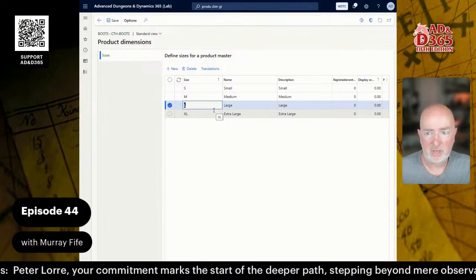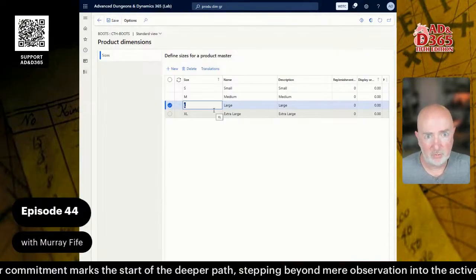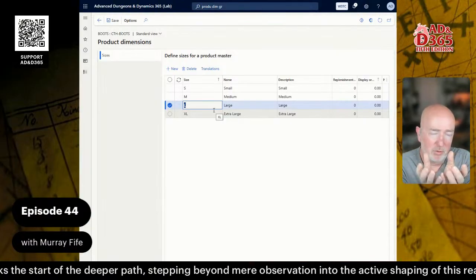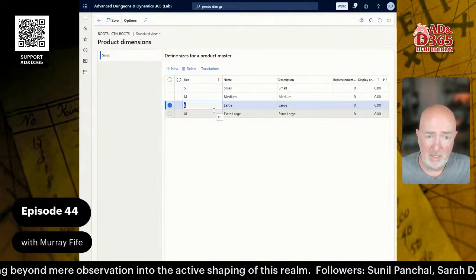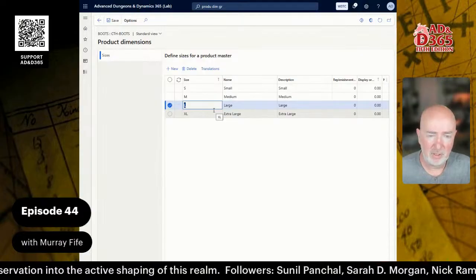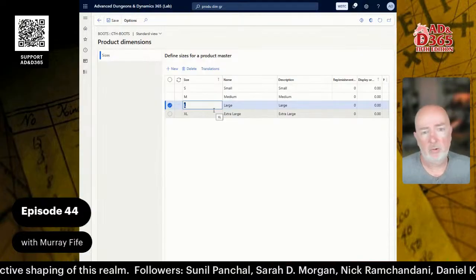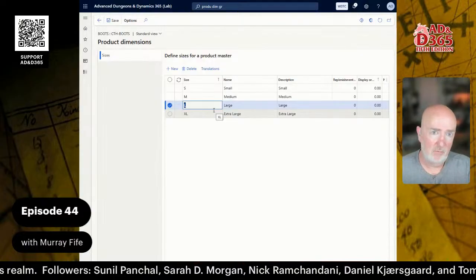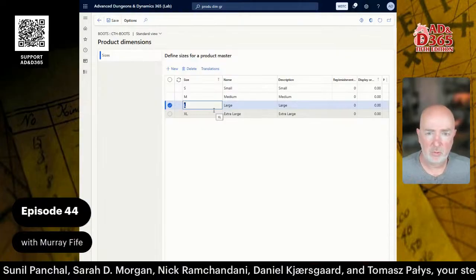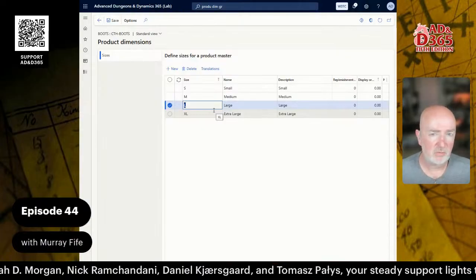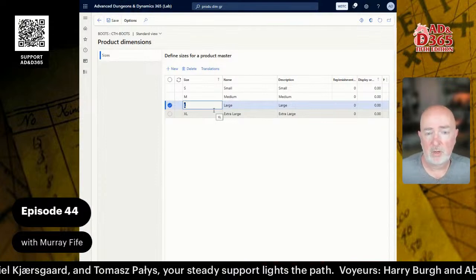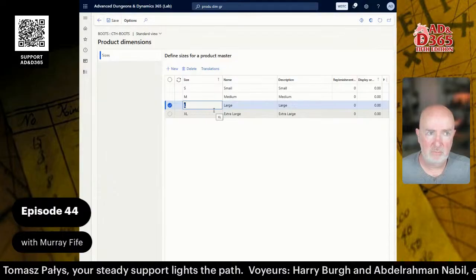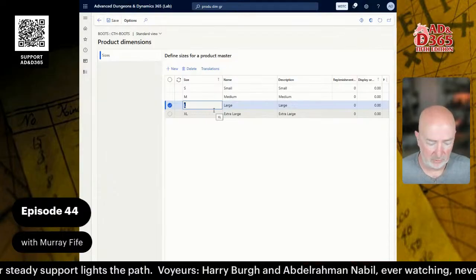For example, the example that I've got in the guide is for a cauldron, but I think about that as a small cauldron versus a large cauldron versus an extra large one. They're managed differently, and they're going to have different weights. They're going to have different volume dimensions. So sometimes it doesn't make sense for us to have dimensions for some products if they're really strange sizes.